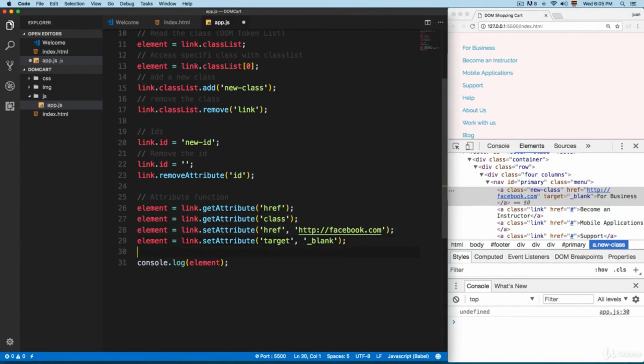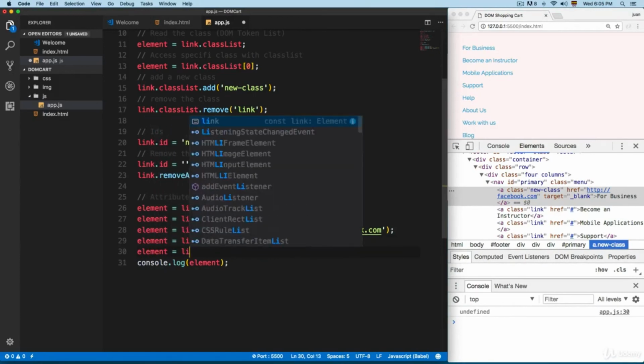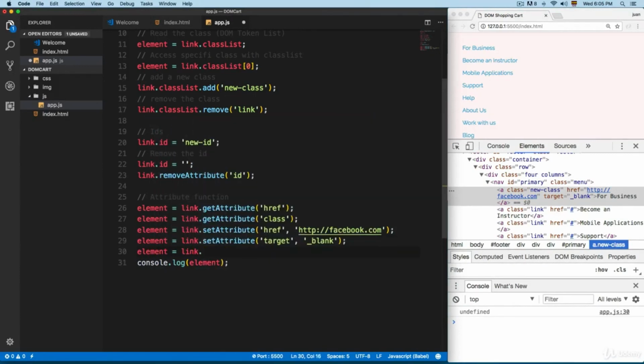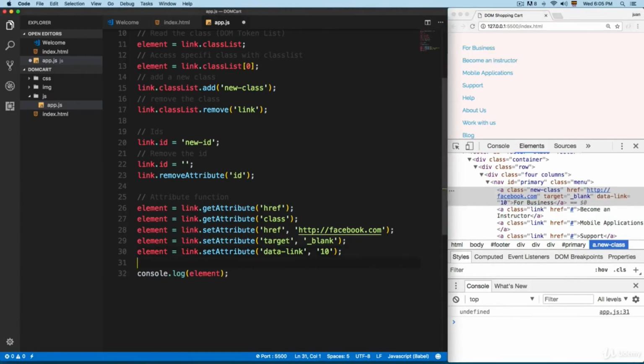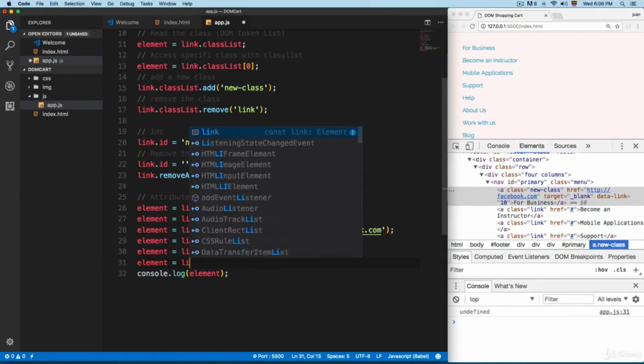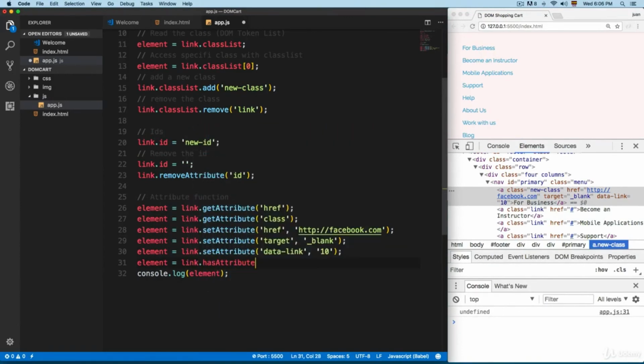In HTML5, for example, you can create custom attributes. So you can add something like link set attribute and add something like data link, and then pass, for example, number 10. And this is going to create a custom attribute, data link, and the value 10. If you want to check if an element has an attribute, you can use link has attribute, and you pass the name of the attribute, data link in this case.